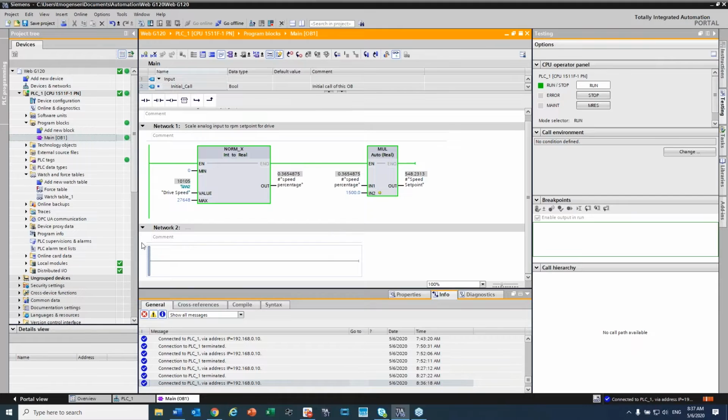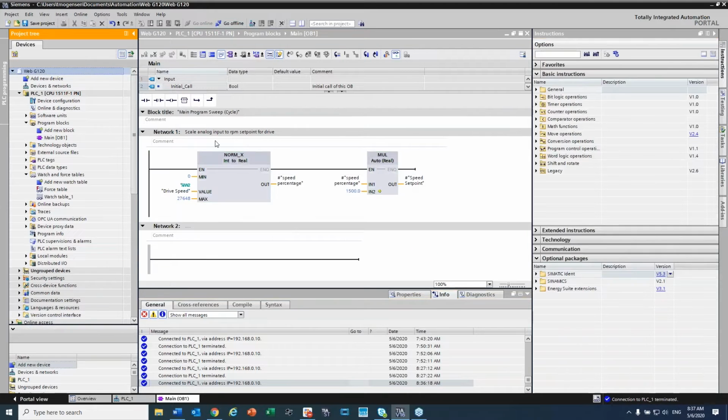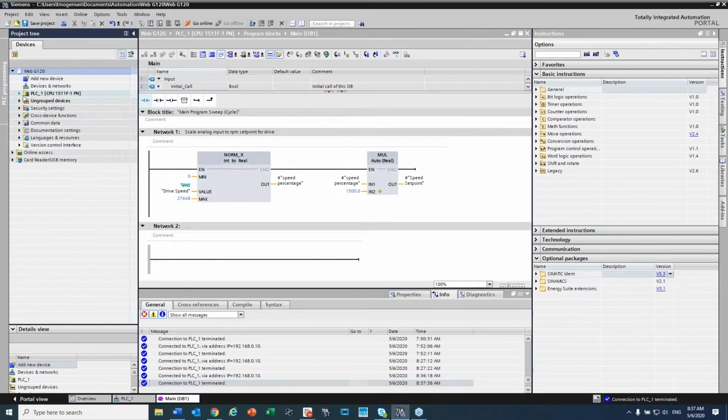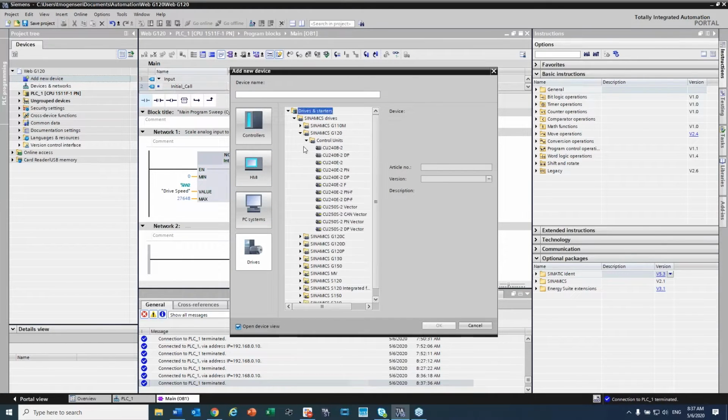Okay. So the first thing we're going to have to do in this project, just to show you guys that we are starting from scratch, is I'm going to go offline with everything I'm doing. And I'm going to add a new device, because as you can see, I do not have a drive in here yet. I'm going to pick drives off of the tree structure, and I'm going to go to the G120 general purpose family of drives for Siemens.